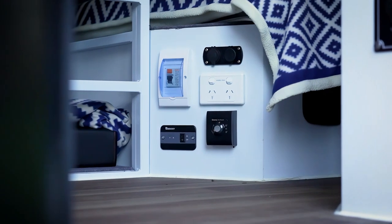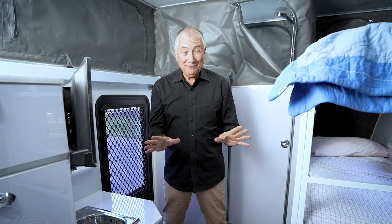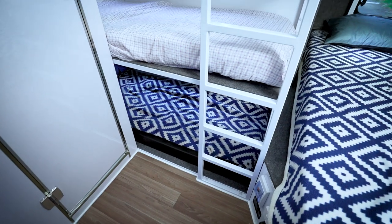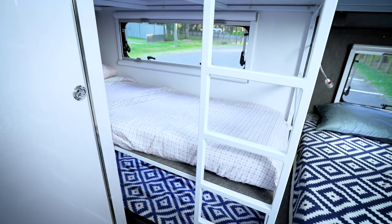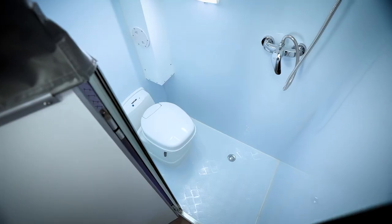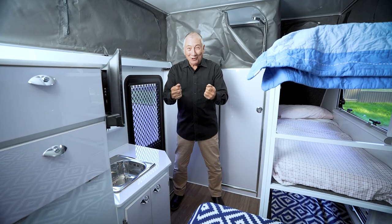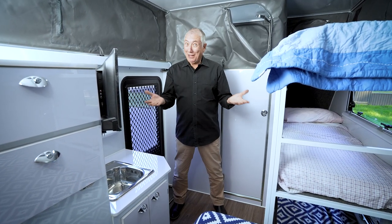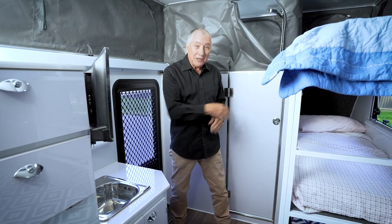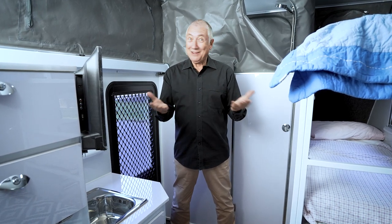There's power outlets everywhere — 12 volt, USB and 240 volt outlets already set up for you so you're on the road. Truma air conditioning. You've got three genuine beds here, a steel ladder to get up in there, full bathroom with Truma hot water. The beauty of the ensuite is when you're driving along and the kids say bathroom break, you don't have to have the roof up — you can just pull in, come in through the door, straight into the bathroom. Everything is working for you. That's the good life.